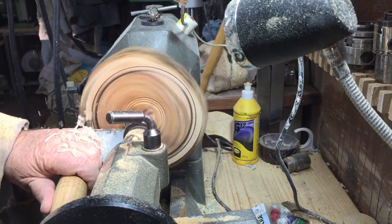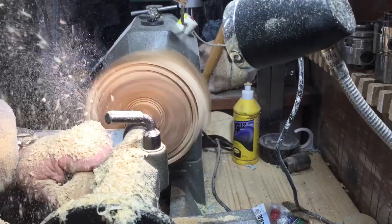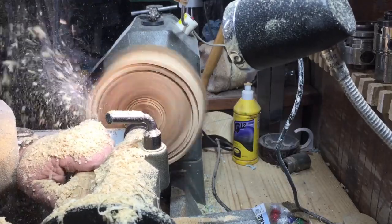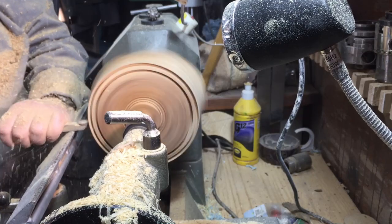I'm preparing a rim to put around the ball from the outside, and it's also wild olive. Unfortunately, it broke in two places, but it's okay. I managed to glue it back with super glue.